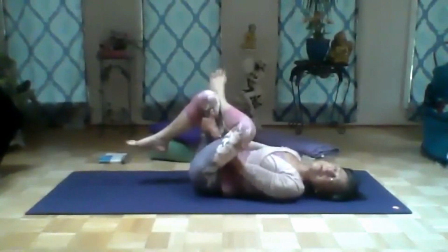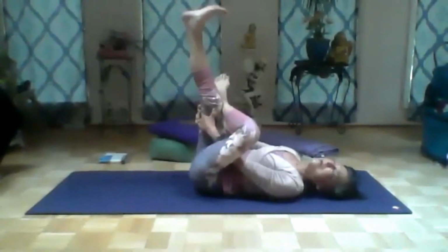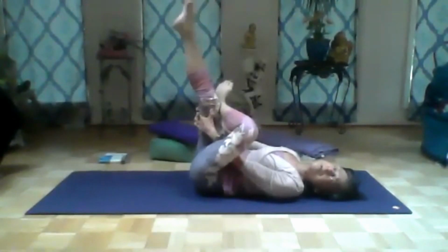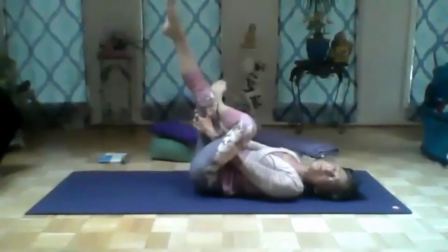Use the breath. It's the tool weaving mind body together. Take an inhale and extend the leg upward, pointing and flexing. Pointing and flexing. Then you can do a few ankle circles, one direction and then the other.